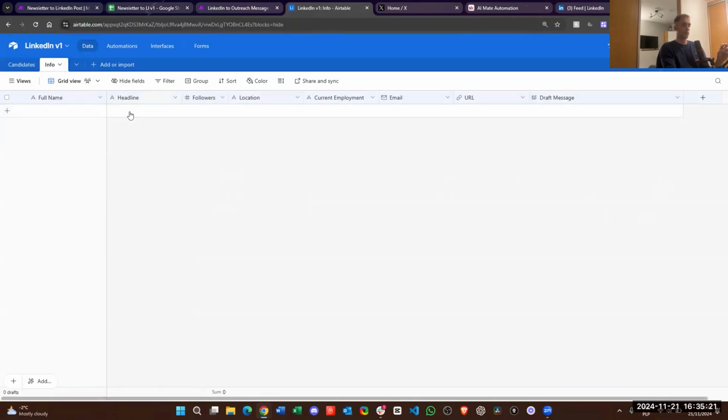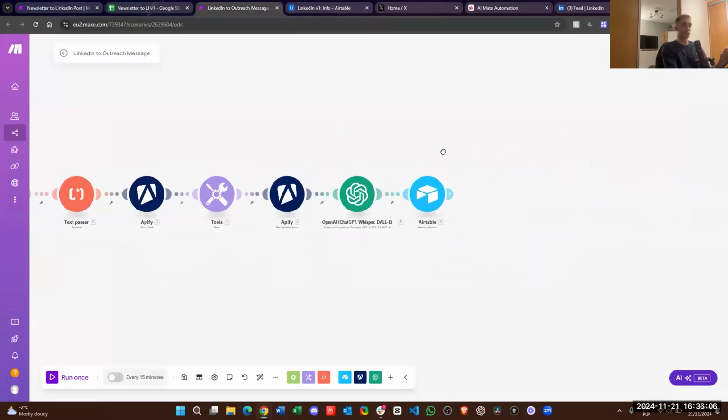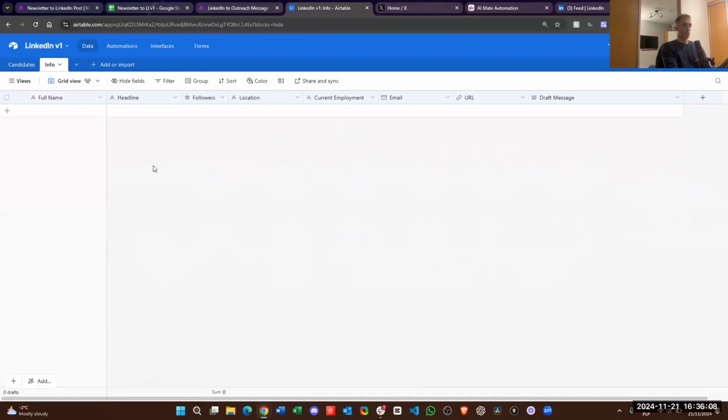So we've got full name, the headline, number of followers, location, current employment, email if it's able to pick up one, and the URL to the LinkedIn profile. And then the final output, if you like, is the draft outreach message, right at the end. And this is all being populated using the last Airtable module. So again, LinkedIn URL to profile info and outreach message.